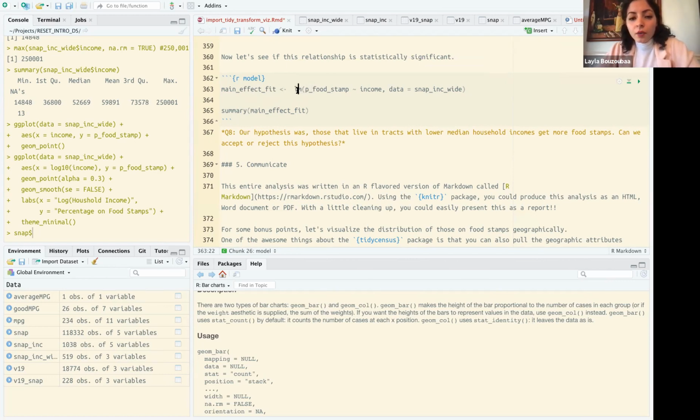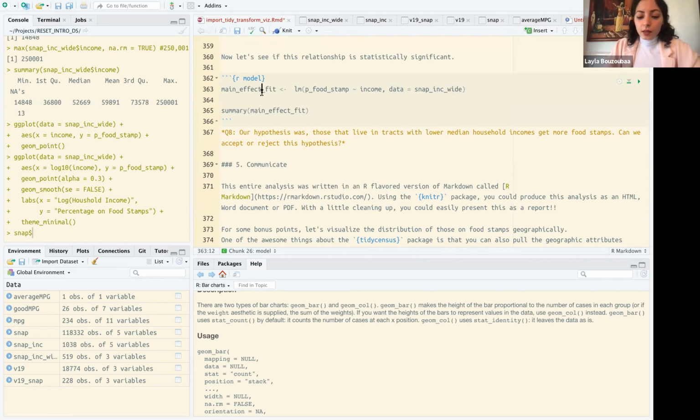We are running short on time, but essentially the lm function is linear model. It takes an equation that looks something like this. You have your outcome variable, which is percentage of food stamps, and you have your tilde, which is technically the equal sign, but we can't use the equal sign in the formula syntax of a linear model in R. So P food stamps, percentage on food stamps, as it relates to income. Income is going to be our independent variable, and we obviously have to specify our data.